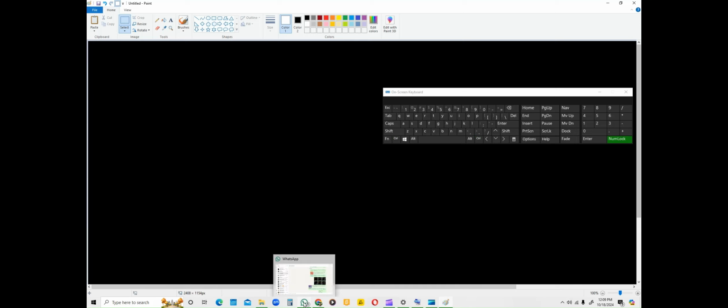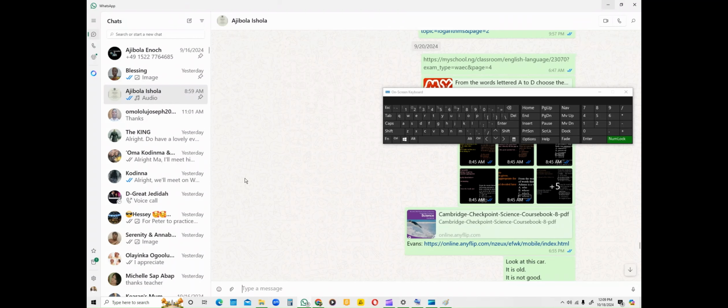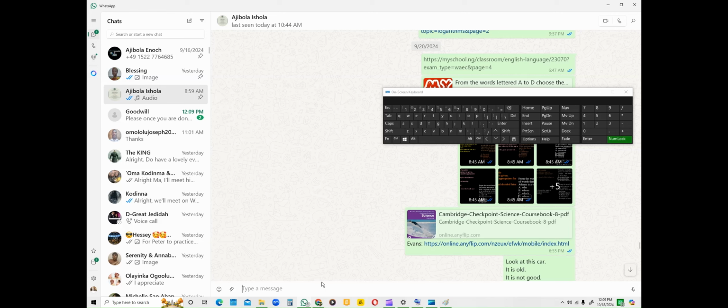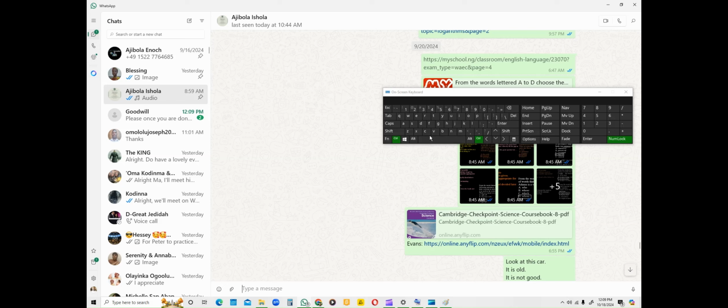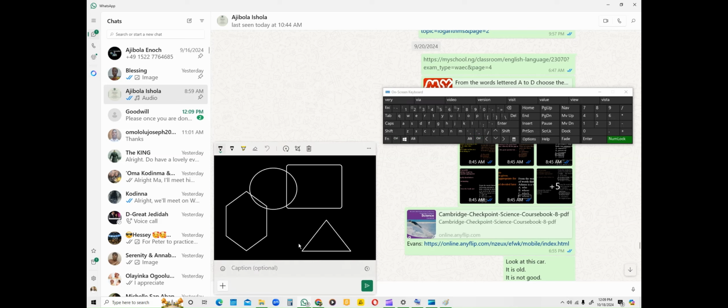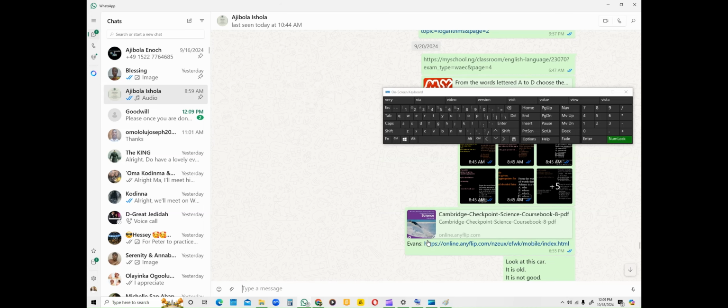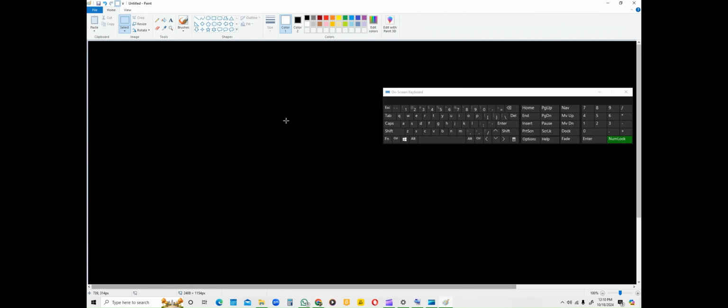So let's assume what I've copied, I want to paste it into a chat for somebody. I can just come to the chat and say, I paste it here. Pasting it there. Then how did I paste that? That's Control V. Let me delete it and do that again. Control V. So that's what we pasted there. I just hit the send button, but I'm not sending this. I'm deleting it right away. I need this link for something. I think I'm just going to copy it. That's Control C. I go back to the page where I was working.